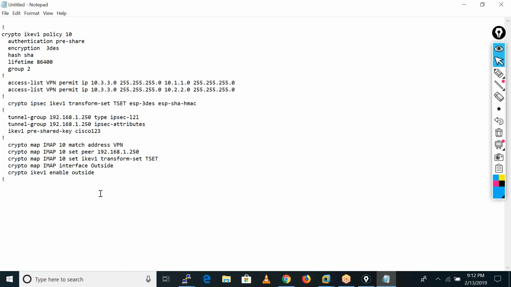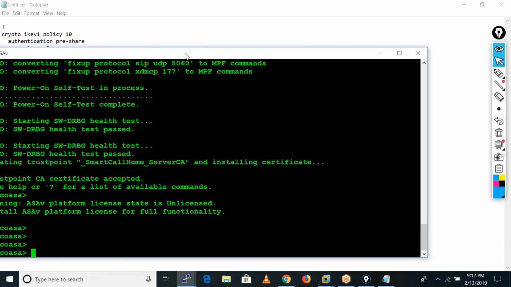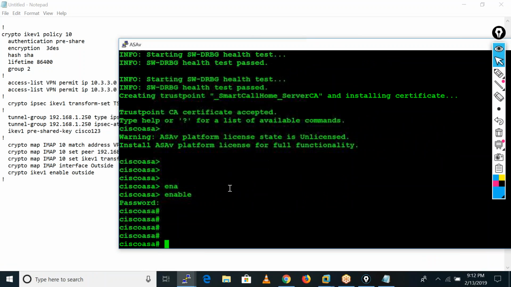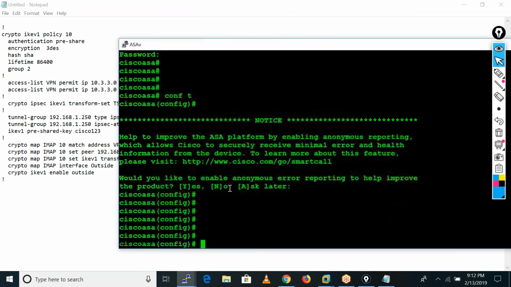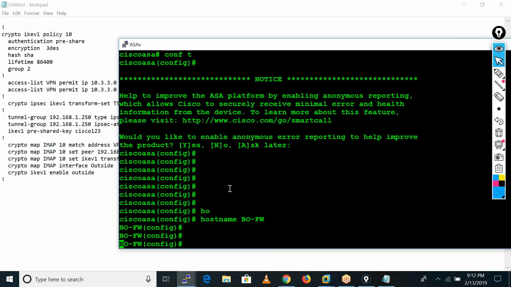Before doing this thing, because I have taken this ASA as a fresh ASA, I need to configure the basic things like routing and all. Configure hostname branch office firewall, FW.